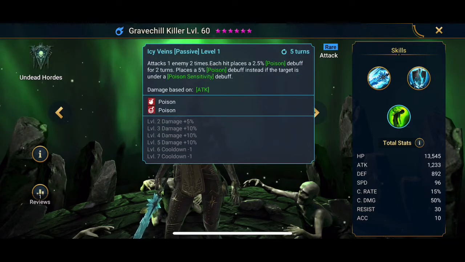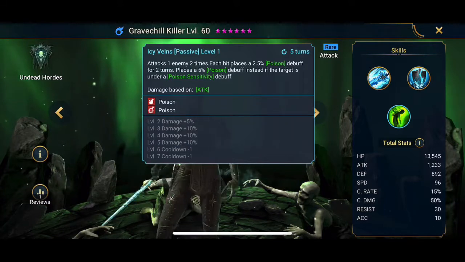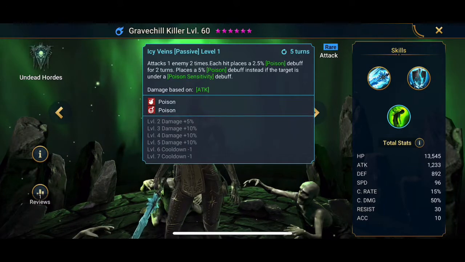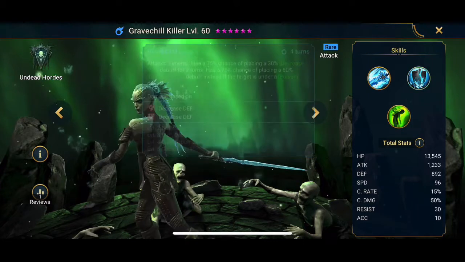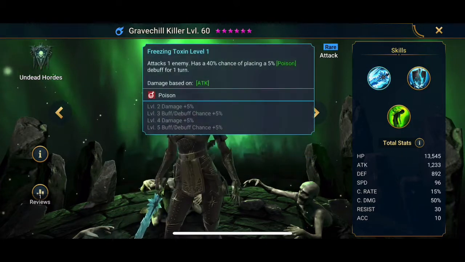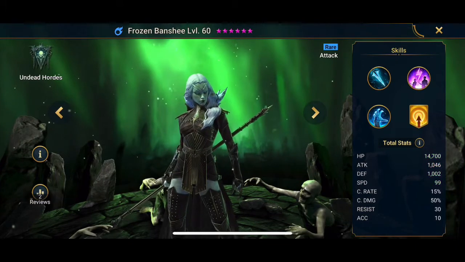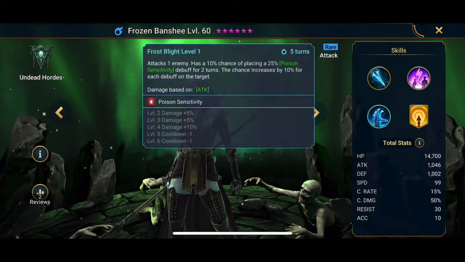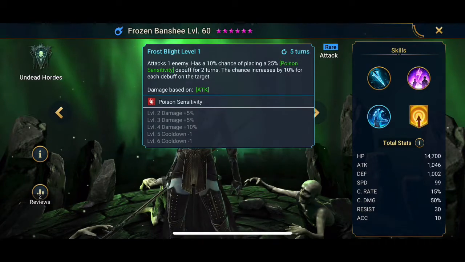And then Ice Vein's passive, so attacks one enemy 2 times. Each hit places a 2.5% poison debuff for 2 turns. Places a 5% poison debuff instead if the target is under a poison sensitivity buff. So I guess you got to figure out a way to use them together if you want to actually use her, because that passive ain't gonna work unless she's around, because she has that poison sensitivity stuff.